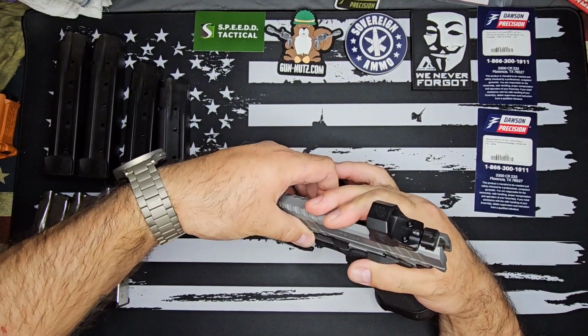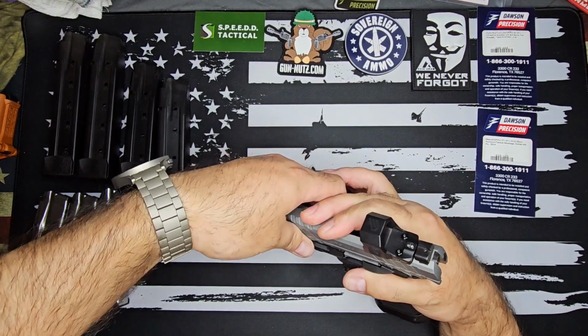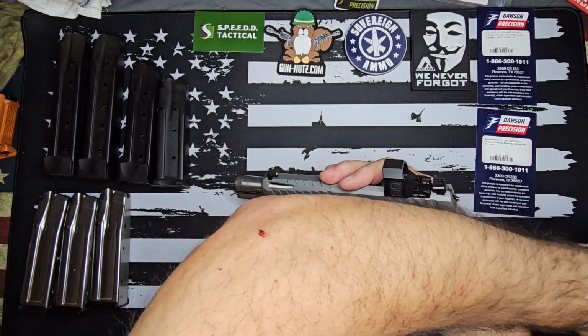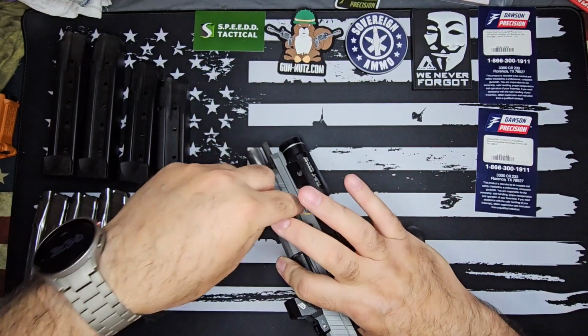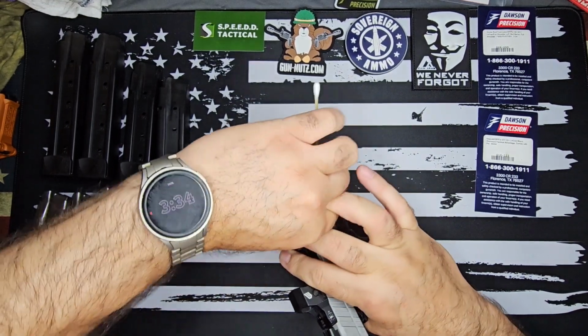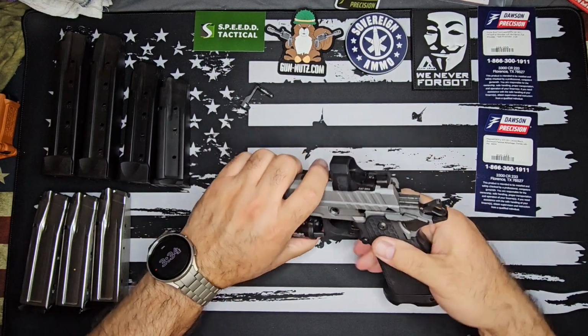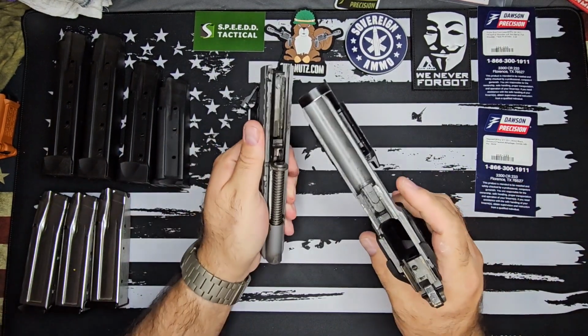Which I don't mind. We're in a range situation, and they're there with their guns, so it's not like I'm worried about them hurting it. But yeah, so no problems at all.